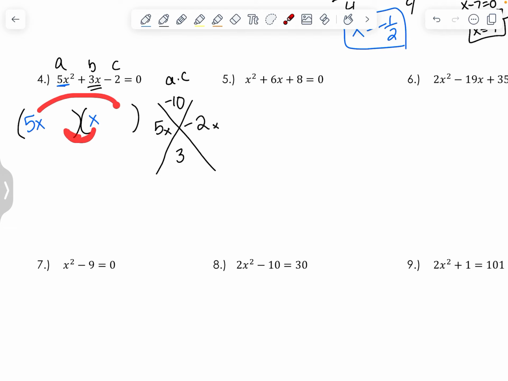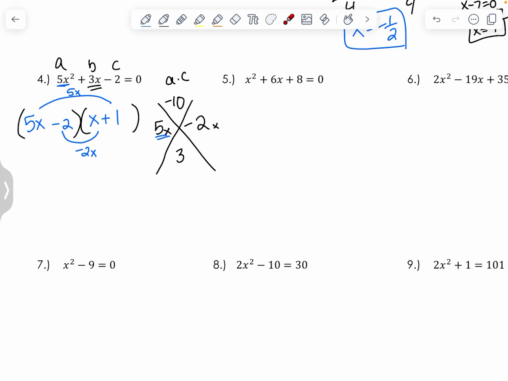So these two multiplied together, when you FOIL, you do that times that, and that, and then that, and then that. So since you can't take 5 times anything to make -2, you're going to have to take 5 times 1 to make the 5x, +1. So that's going to make 5x. And then you're going to have to take the x times -2 to make -2x. That's going to add up to the 3x in the middle. And then on the end, it's going to multiply to -2.